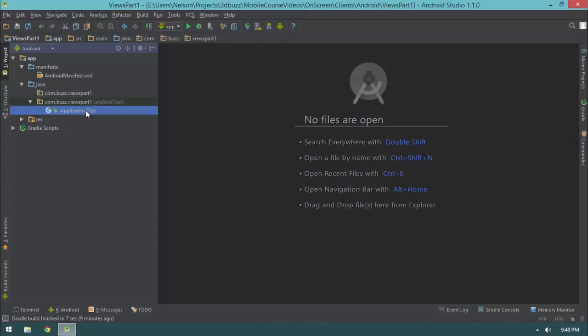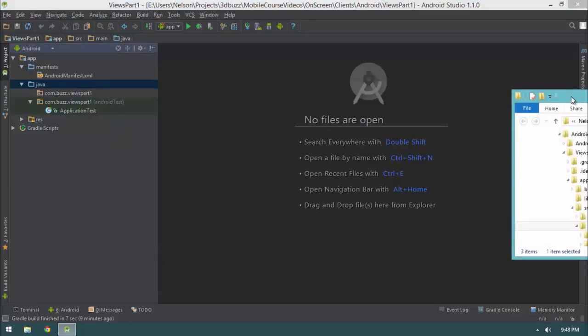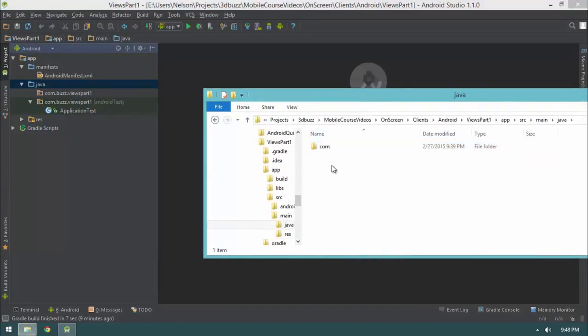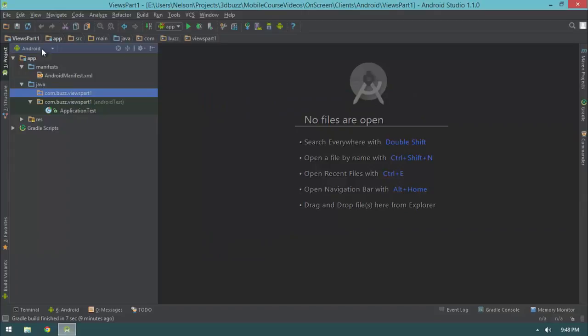So a couple interesting things to note. Things are kind of flipped on their head. Because you saw before how on the actual file system, in fact I can show you this, on the actual file system we have the source folder of our app, and then we have Android test and main. And they both have their own Java folders. But it's kind of flipped on its head when we look at the project view. Instead, we have one Java folder being presented to us, and then what would have been underneath two separate Java folders combined into that single Java folder.